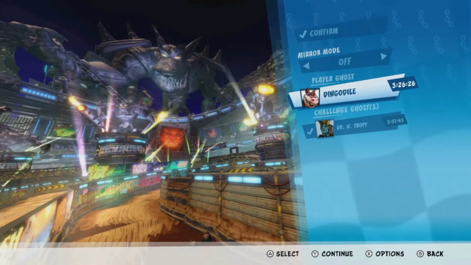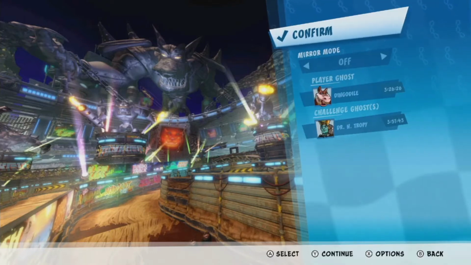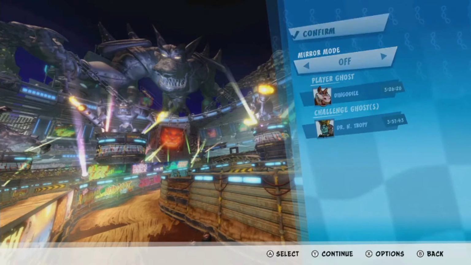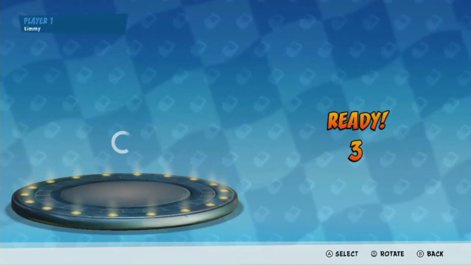This is a 100% playthrough, and we left off once again doing some of the time trials. We left off finishing Tiny Arena off, or the track before that, which was Polar Pass, which gave us a little bit of a problem, but now we're on to challenging the End Trophy on this track, and it's time to go.